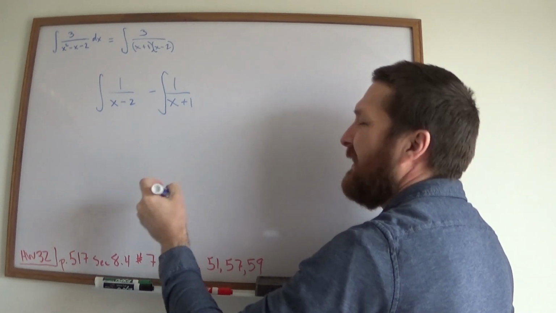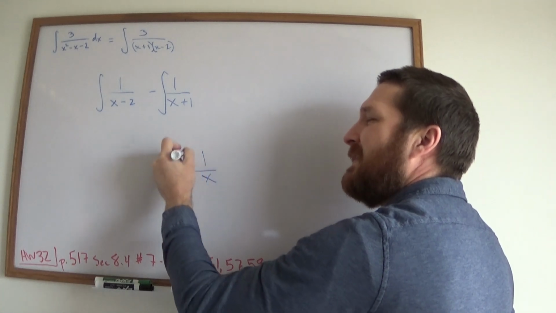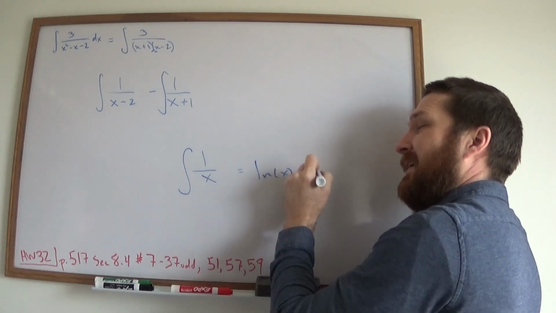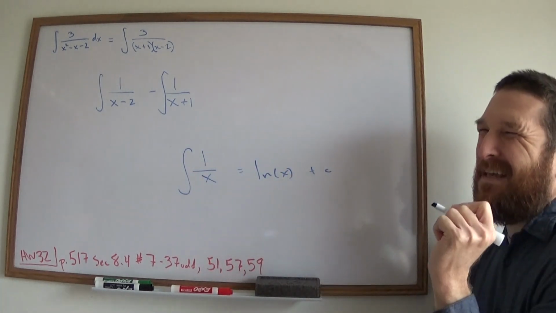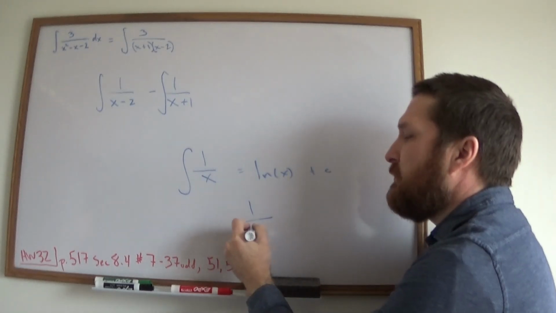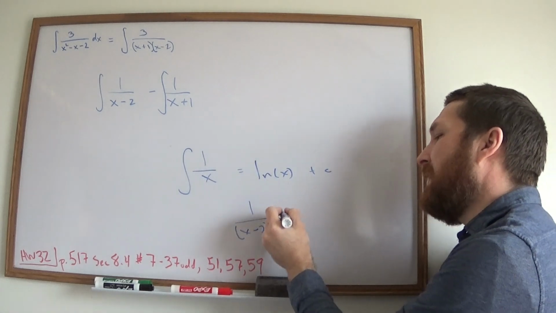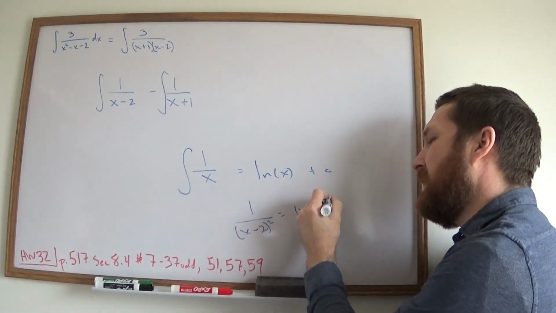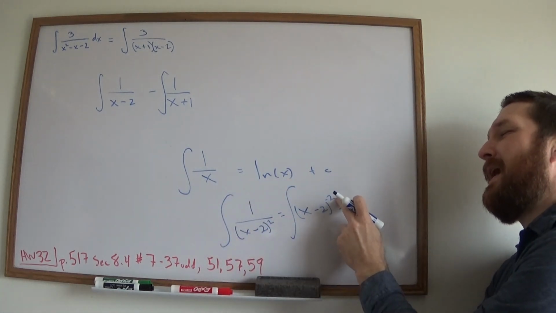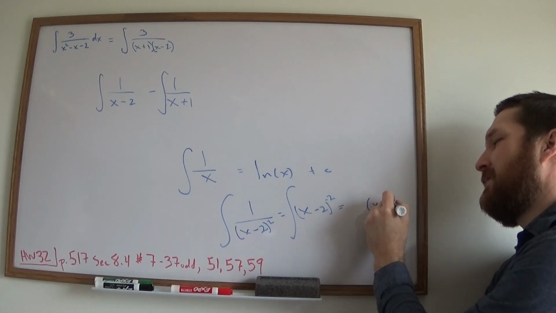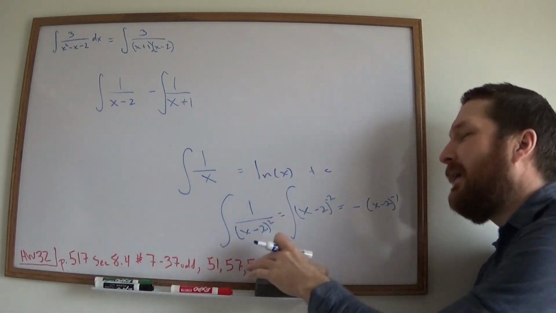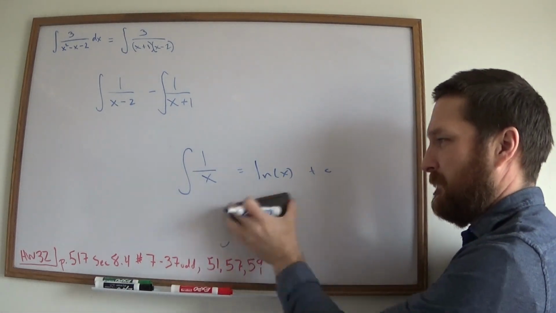No, you're thinking the wrong way. This is the only one that does this. What's the integral of that? Be 1 over... how about this? Yeah, this is the only one that's weird, right? All of the others, if this were x minus 2 squared, then you'd say, well, that's the same thing as x minus 2 to the negative 2. So when you integrate that, you add 1 to the exponent: x minus 2 to the negative 1. But then you divide by the negative 1, so minus that. This is the only one that's weird.